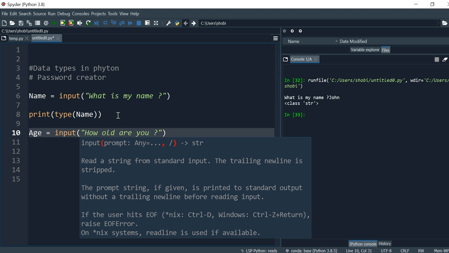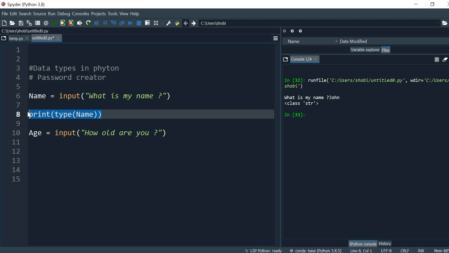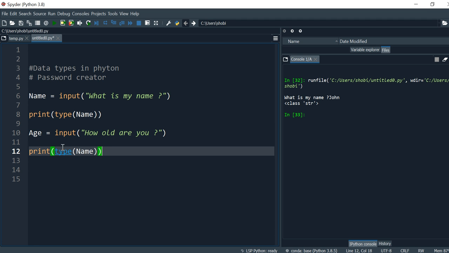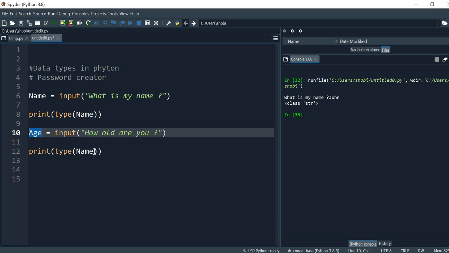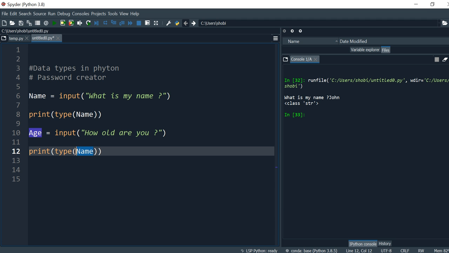The answer could be 29, or 30, or 35, whatever. According to me it is a number, a whole number or integer, but Python will save this also as a string. In the end we will see how to convert that, how to change that. That's one of the things we are going to discuss today.